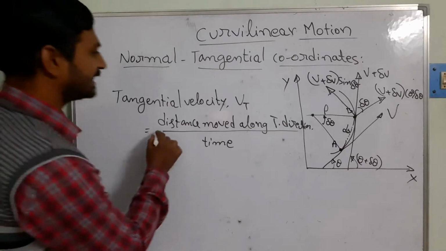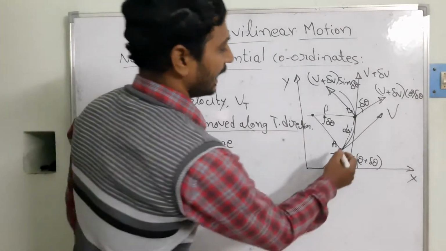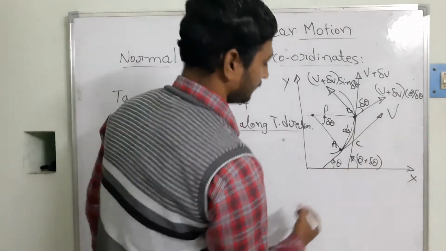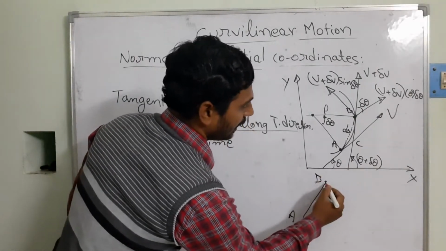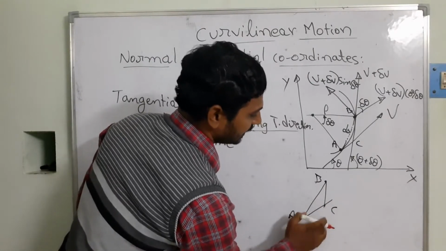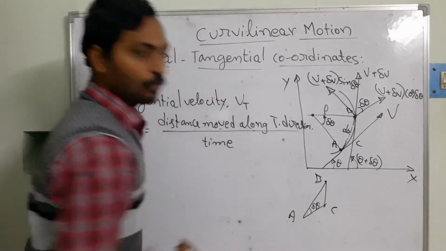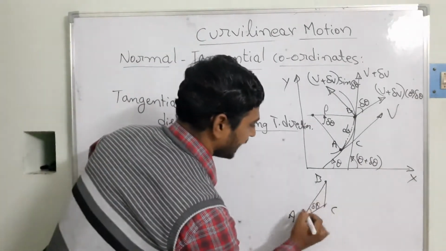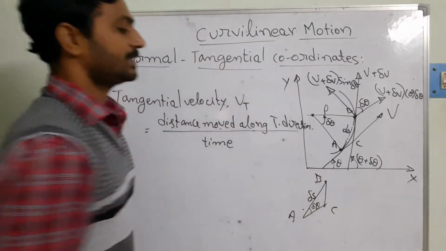So here, the distance travelled along the tangential direction, which one is going to be the tangential direction in this case? I am going to take three points, A, B as well as C, for the further continuation. This is A, this is the point B, and in this direction this is E. This is the point C, and this is the del theta I am going to be calling. When the del theta is there, this distance A to B, I am going to say, is your del S.